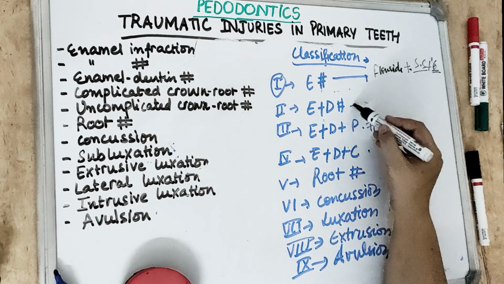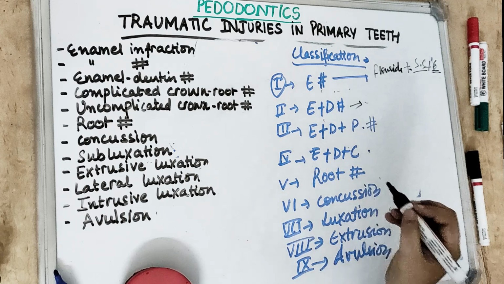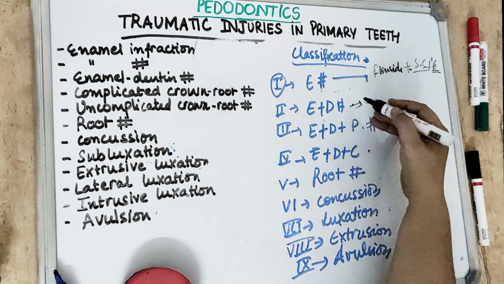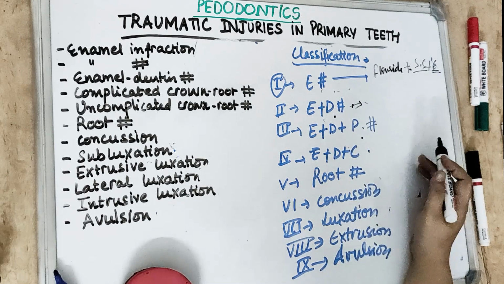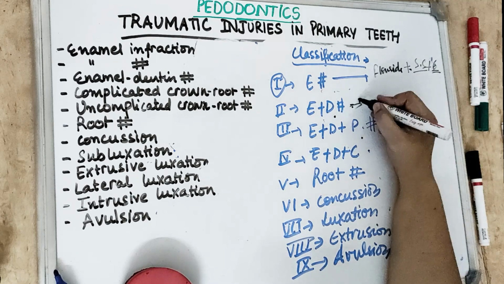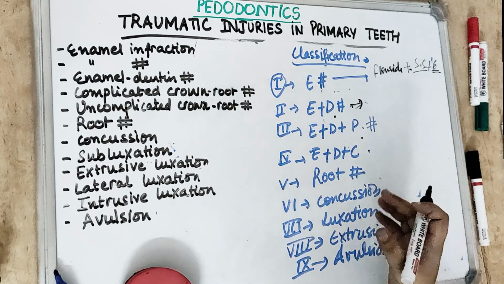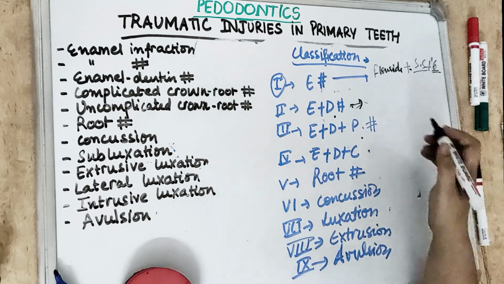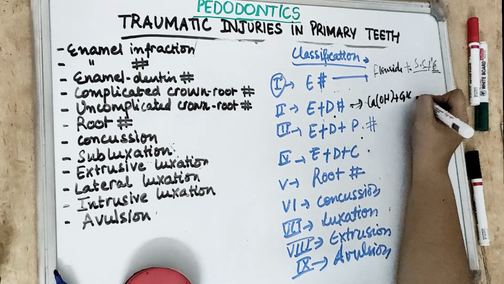Now coming to the second one, when there is fracture of enamel and dentin. You should take radiographs whenever a fracture case comes up. The radiograph determines the extent of the injury, whether it is confined to the dentin or involves the pulp. A radiograph is mandatory, and a restoration is mandatory when there is fracture of dentin, because you need to seal the exposed dentinal tubules. You can do this with the help of calcium hydroxide or GIC cement.